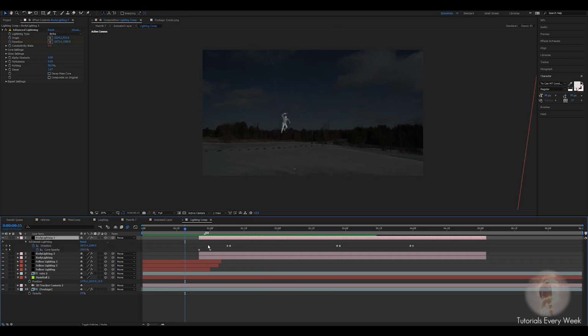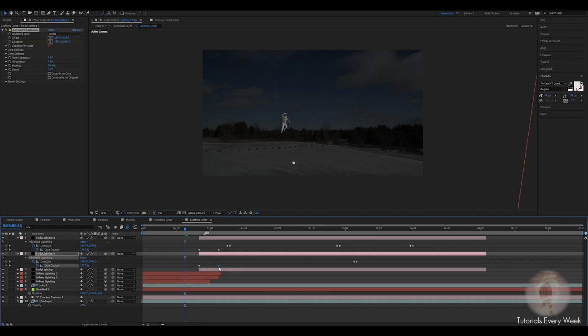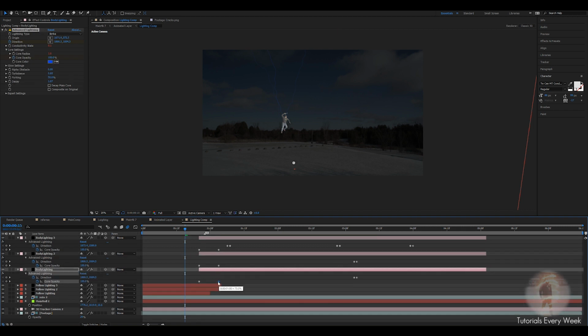So you click U on the lightning, you're going to have to change the radius or the opacity just a little bit. I'm also going to trim these layers so it's a bit random so they don't all strike at the same time.